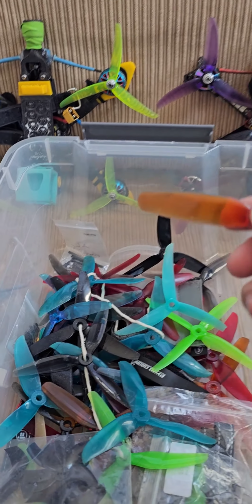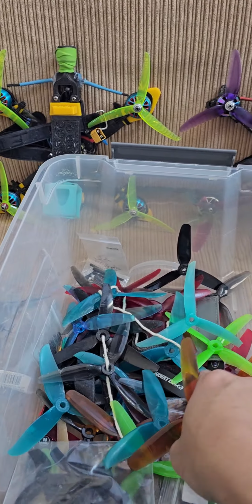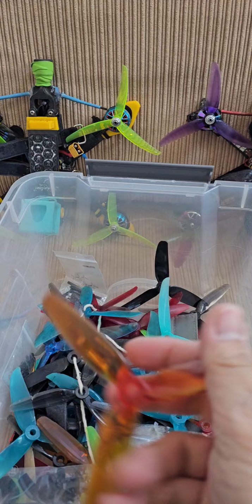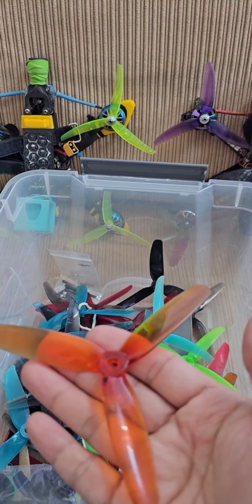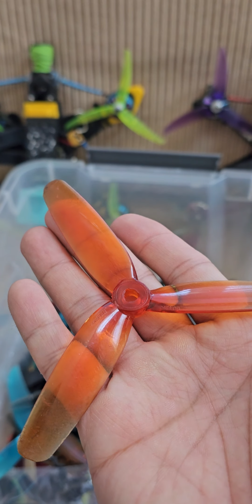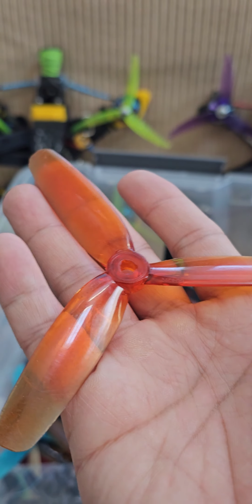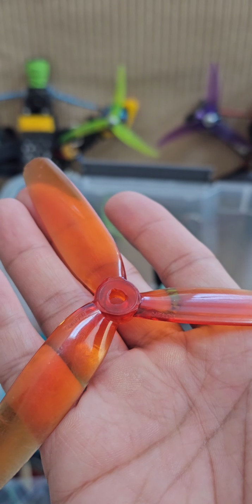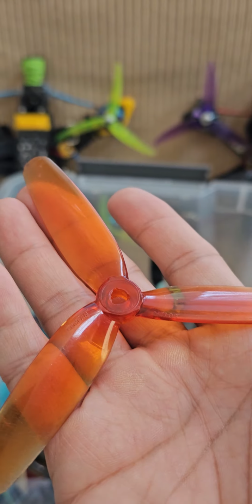Then, same week, same day I bought this, is this one. This is a Gemfan. And this is actually a 6-inch, which I actually trimmed. I just used it once because it was so fast. And my quad kept doing a flyaway always. That was when I was new in FPV, so I just used this once.